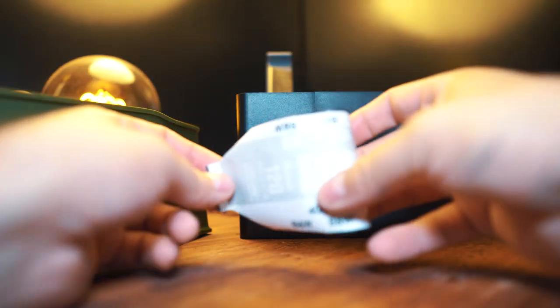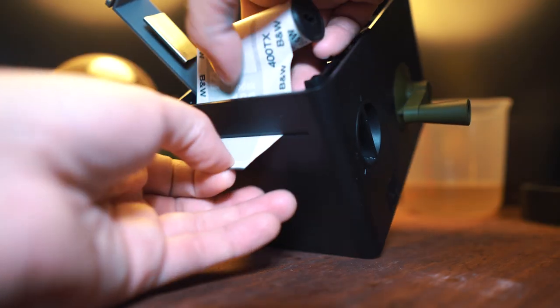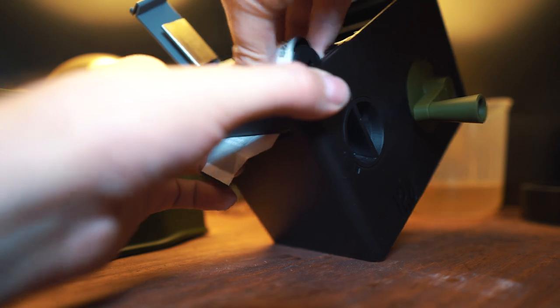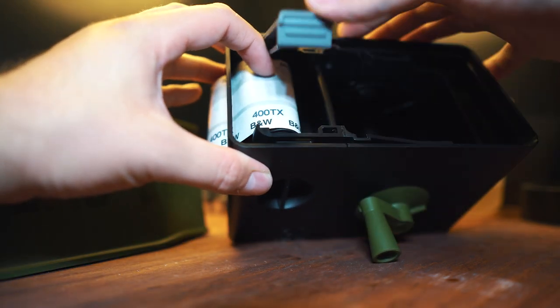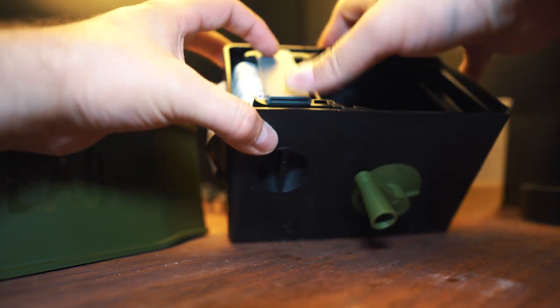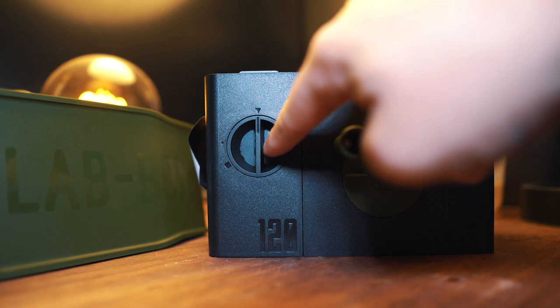You're gonna wanna extend the tail from your film. And we'll just slide it right through here and pull that in and make sure your film is sitting comfortably right in here. We'll clip this down on it. And we're gonna make sure that this is set to the triangle. So this is straight up and down.